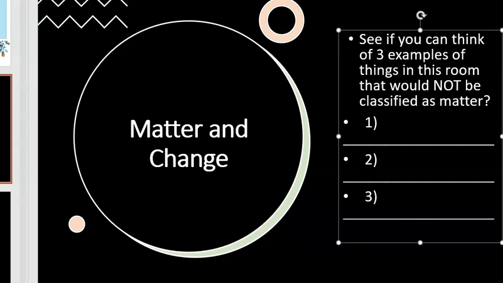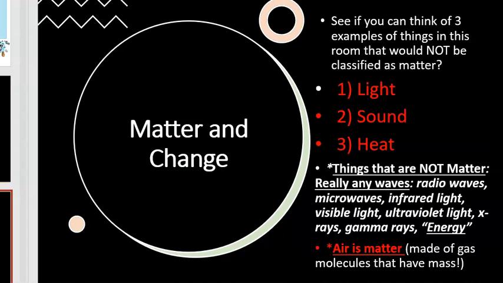Could you think of anything? I'll give you some examples from the room I'm in. Okay, the first one I'm thinking about is light. You can see the lights in my room. Light is not matter. The next thing I'm thinking of is sound, the sound I'm making right now to record this video, the sound of my squeaky chair. The final one would be heat. If you are in a room that is not freezing cold, you can feel the heat. Especially if you're next to a window, you can feel the heat coming in from the sun. So this is not an extensive list, but light, sound, and heat are not matter.